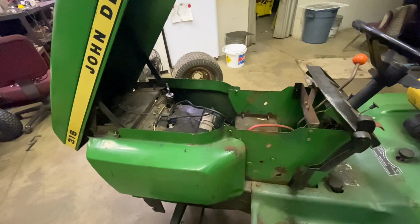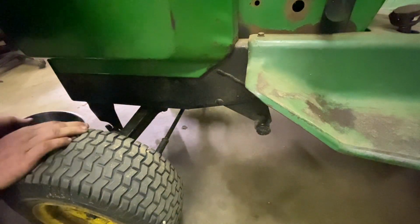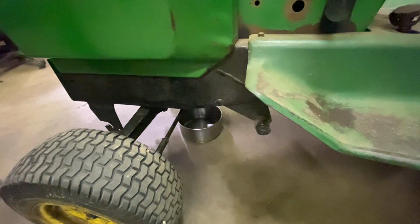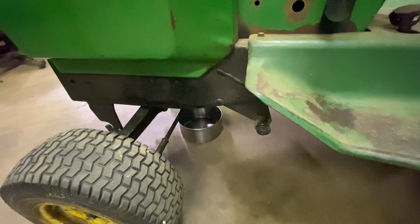Let's go on ahead and get the drain plug pulled out of the engine, dump the oil and see what it looks like. It is also entirely possible that oil might have leaked a little bit out, because I have seen puddles under it. Not huge puddles, just little things, but I have noticed them. So that's another thing I'm pointing out.